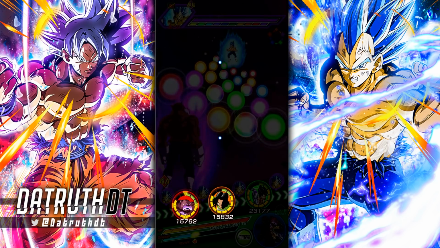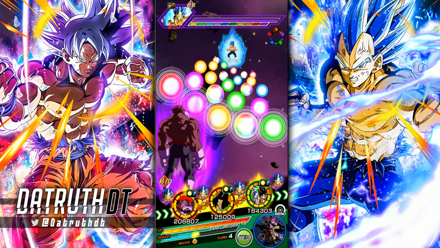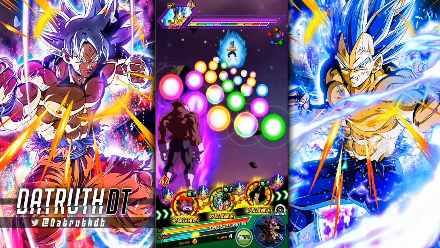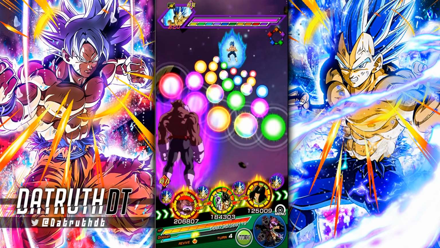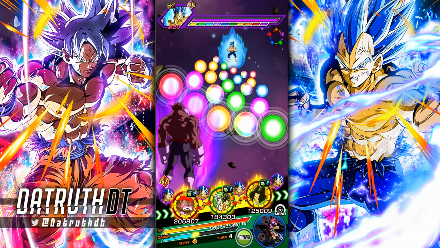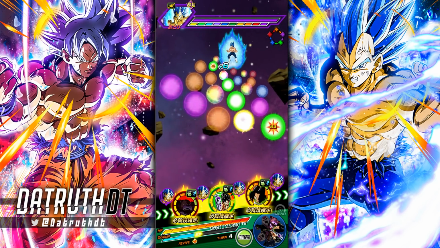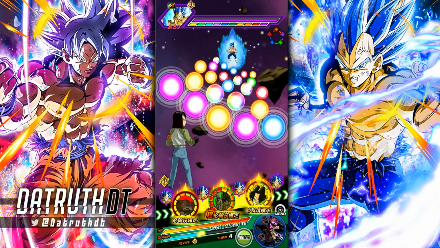Now, prior to the Link level update, that was not an issue whatsoever because they had such a superior Link set. Their Link set, Over in a Flash, Shocking Speed, and Turn Up Power, is just beyond God level. It's so good. But obviously, after the Link level update, I personally felt like the unit was worse off.